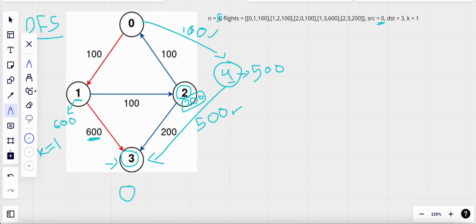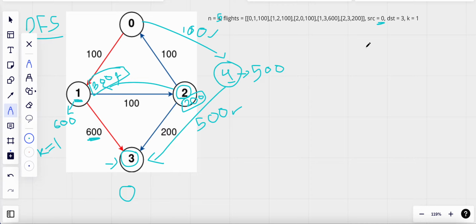That is the least price to reach 3 from node 2. Now what's the price to reach node 3 from node 1? What's the least price? The least price would be equal to 100. If we return a 200 here, then the price is 600. The price would be 300, right?